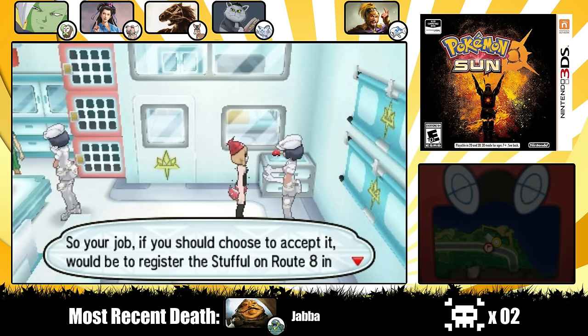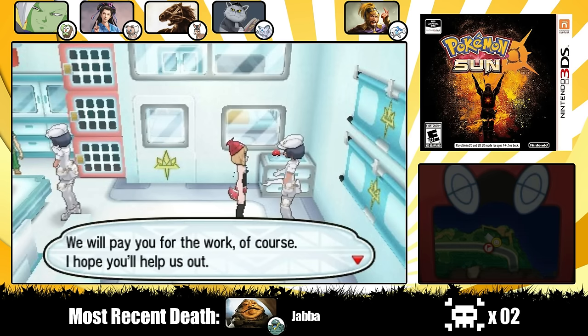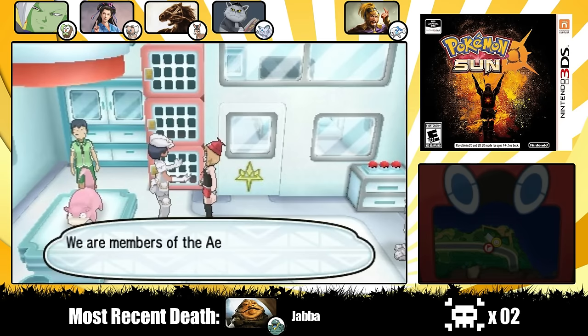Stufful. Should you choose to accept it, to register that Stufful. Okay, that sounds like a new Pokemon, I will get it.